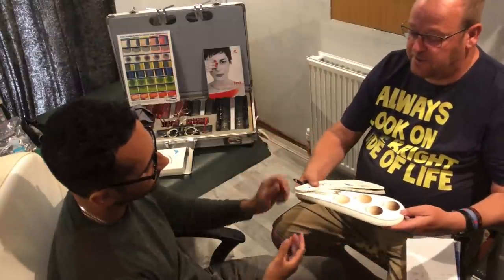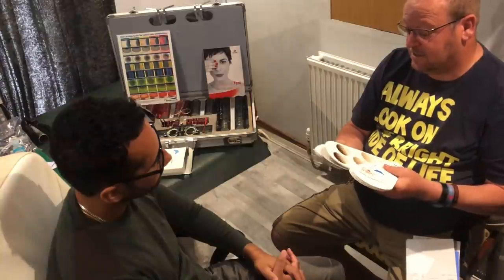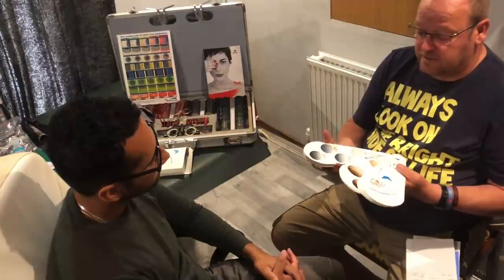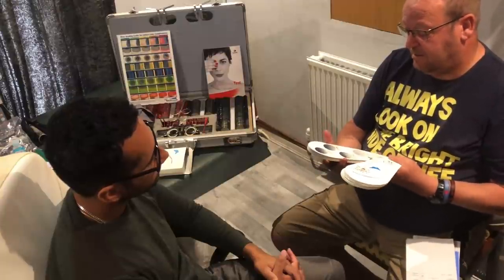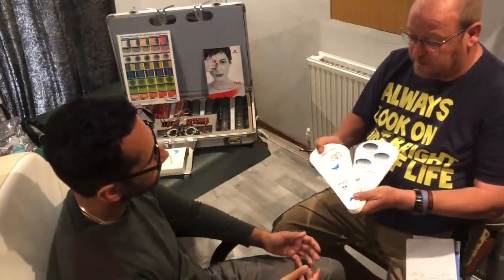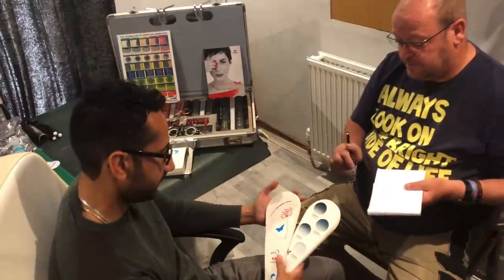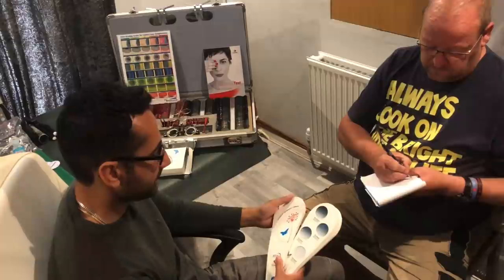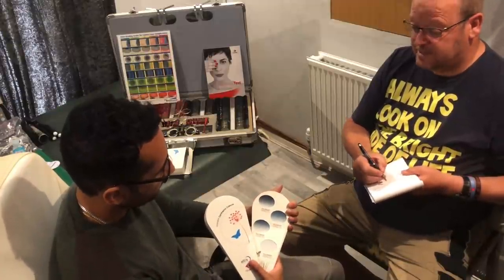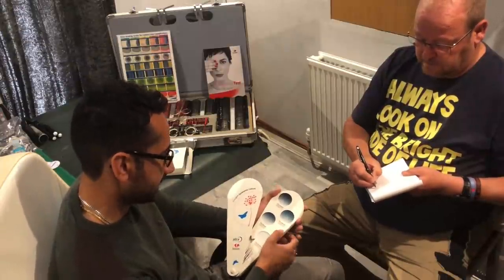I'm going to show you next more graduated colours — it's colours you've already seen but this time in the graduated. And what you will notice with the grey is it doesn't look as dark at the top with the graduation coming in. With the graduation it almost gives you a blue hue, doesn't it? I think for sunglasses, depending on the colour of your frame — I think it'll be black, so it'll be grey. So the grey supersedes the brown graduated tint. Same absorption factor, please.